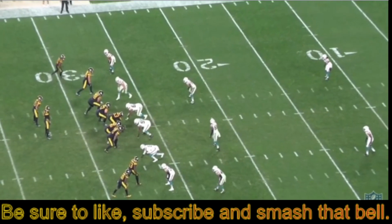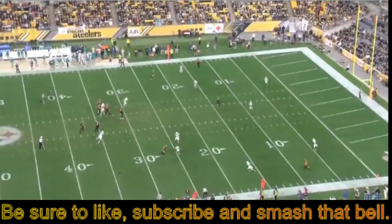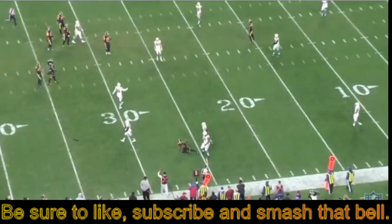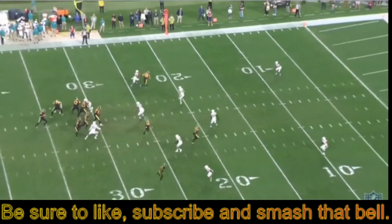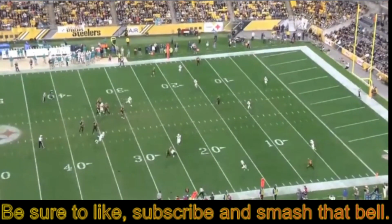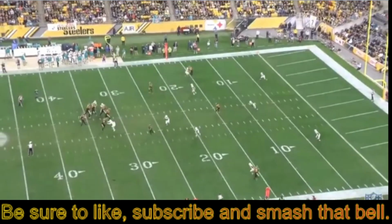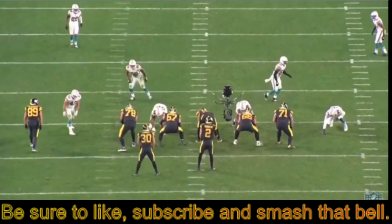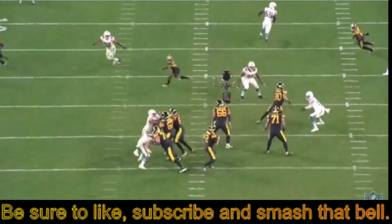And here again, be looking for his footwork. The happy feet. Why the happy feet? There's nobody around him. Nobody around him. Let's back that up a little. Even though we're going to see that in the next clip. But you'll see there's nobody around him. And he's got happy feet. And the worst thing is he's got guys open. Here. Even maybe here. And it's just that the happy feet and the lack of progression. It's just frustrating.